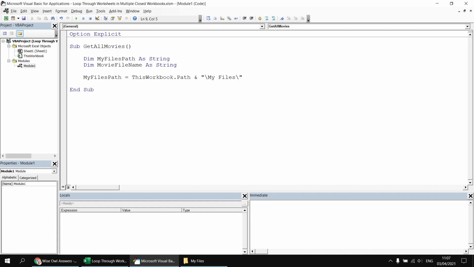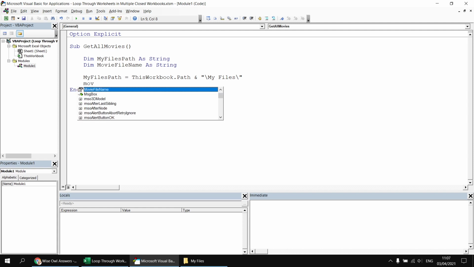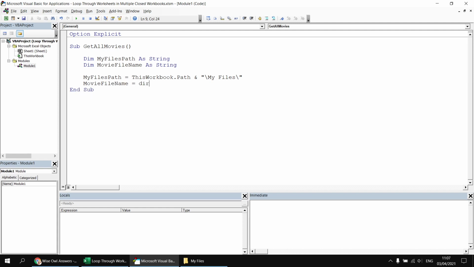Then I would like to try to get the name of the first XLSX file in that folder. And to do that, I'm going to use the Dir or directory function and store the result in the MovieFileName variable. So let's say MovieFileName equals Dir and then open up some round brackets. I'm going to reference the MyFilesPath variable first to return the path to the My Files folder, and then concatenate to that the search string for XLSX files.